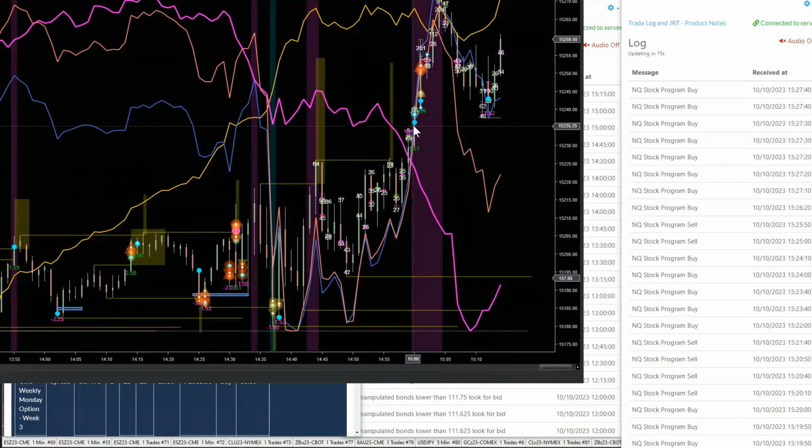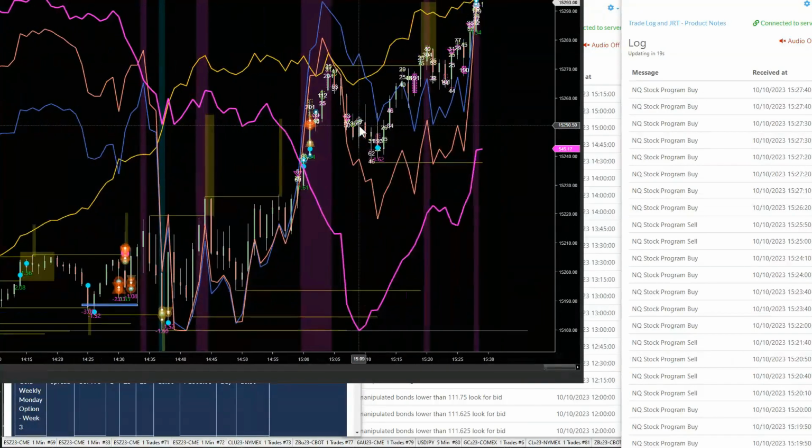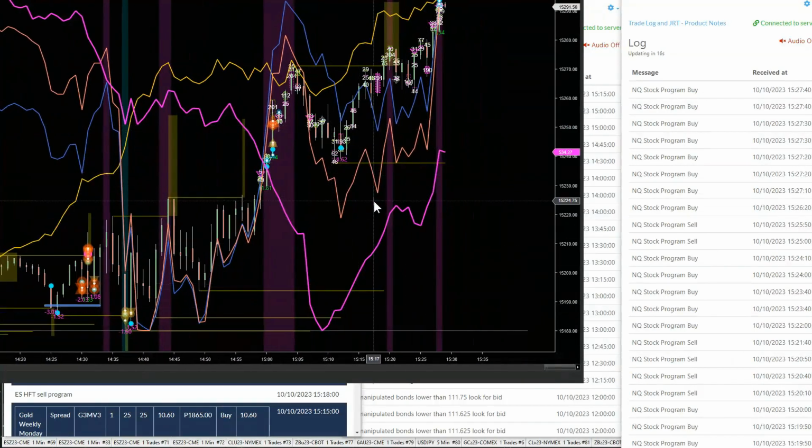So we don't get any leans. There's no sell below here. There's no sell into these areas. Book's still very bullish. Now the pink line's now agreeing with the entire move.